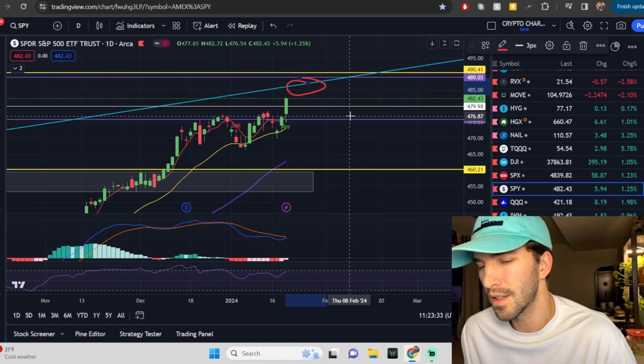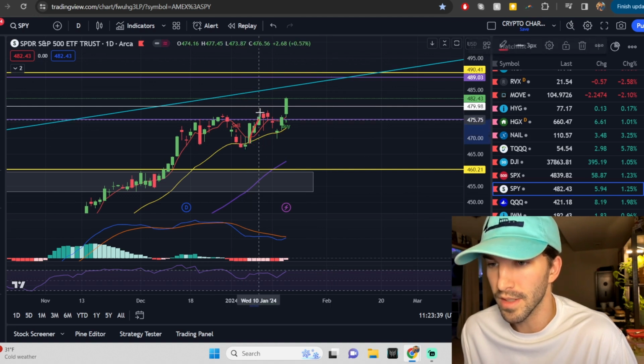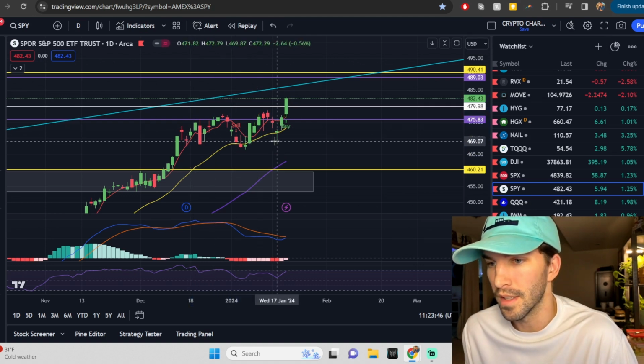One thing that we could pay attention to when all of this was happening, we were mentioning how the SPY was holding up right where it needed to for a bounce, and there it gets that bounce, and then we pull back and we come up. There's a very easy structure to see here. We have a left shoulder, we have a head, and we have a right shoulder.